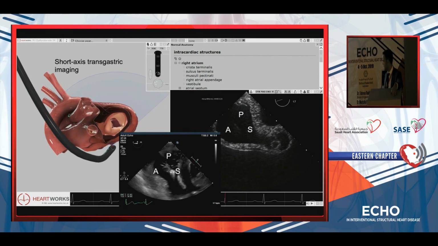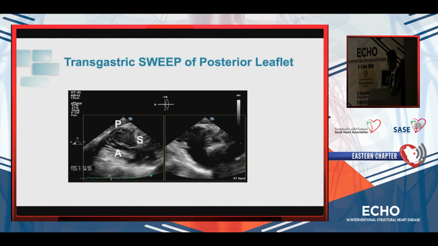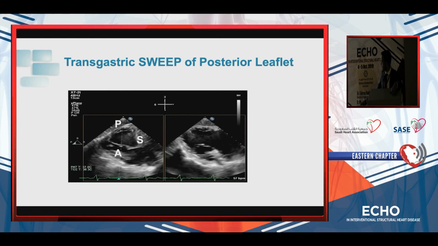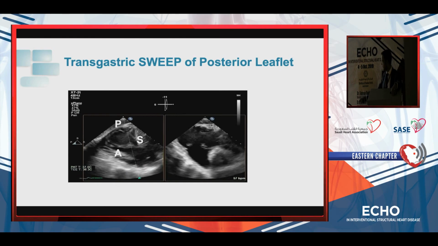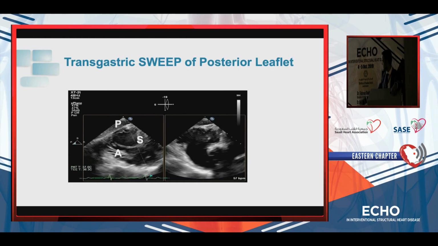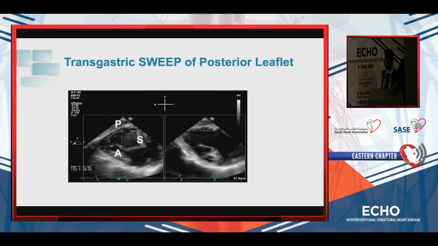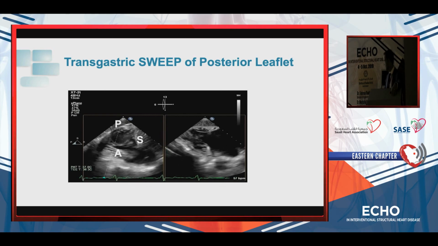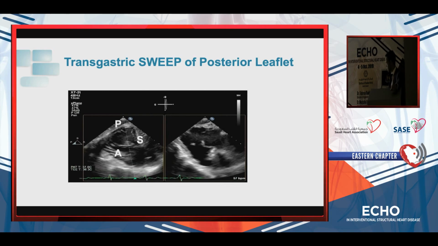And now the nice thing is what we can do. Again, use our X-plane line, because we know which leaflets we are looking at. And if we move our X-plane line up and down, we know in the perpendicular view which leaflets we are looking at. Like here, we have the anterior, and this is the posterior and septal commissure. And if we move along, we can move to the anterior and posterior. So again, using the information you know to create the images, because sometimes it's difficult to understand which leaflets you are looking at.